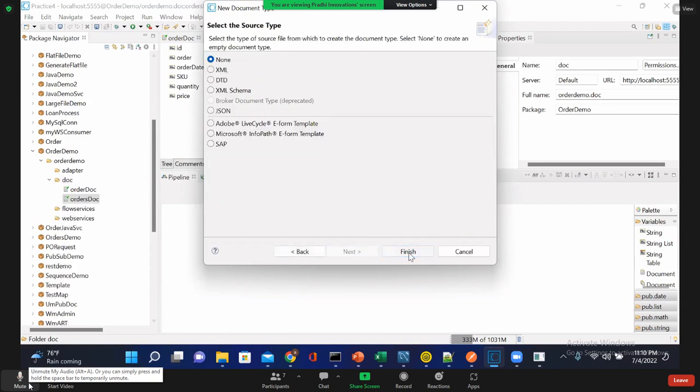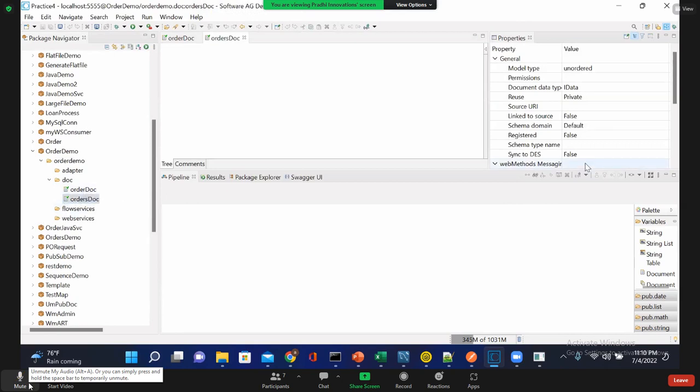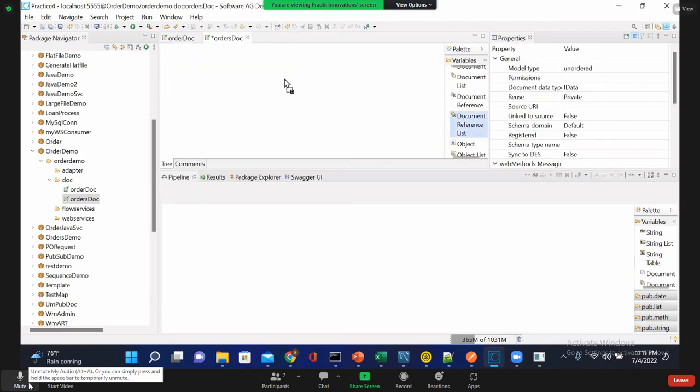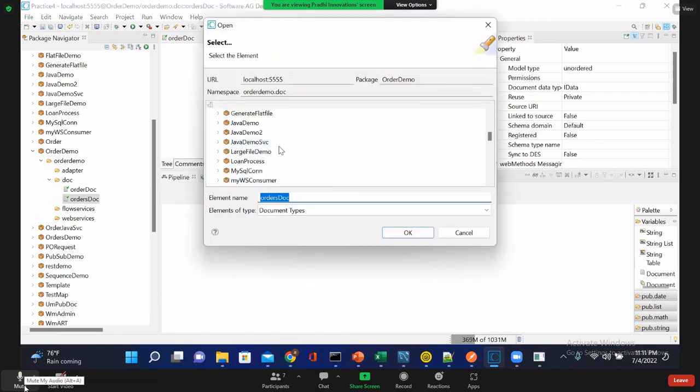So this time none. I will use a reference. Okay. So first field is called document list. Is there any document list reference there? Document list reference is there. Okay.